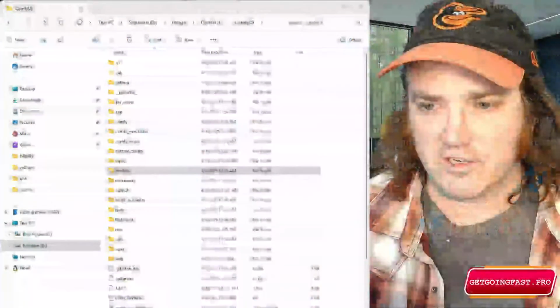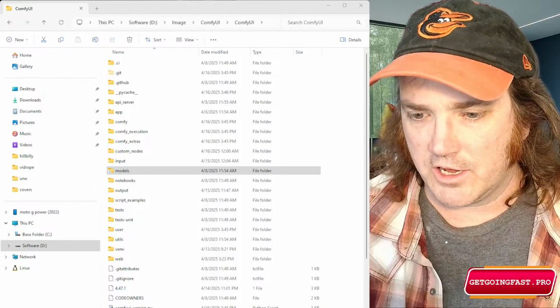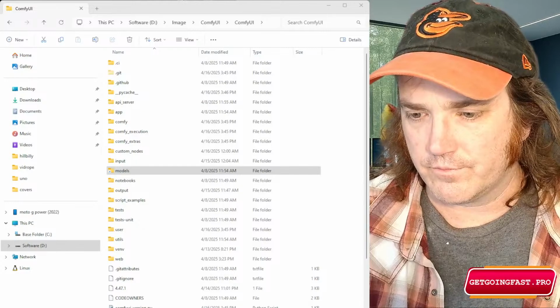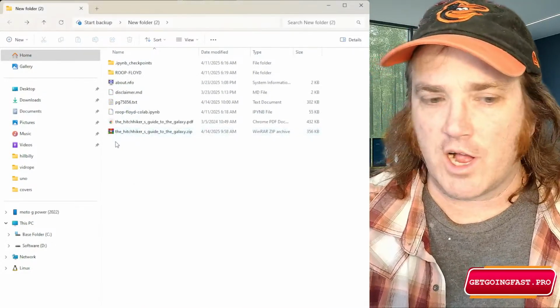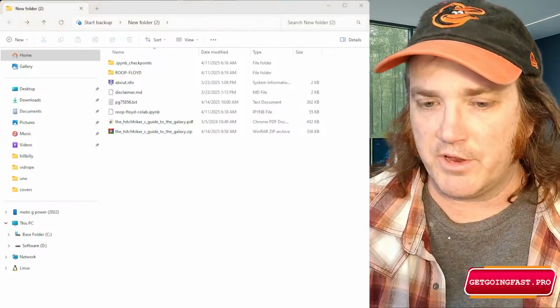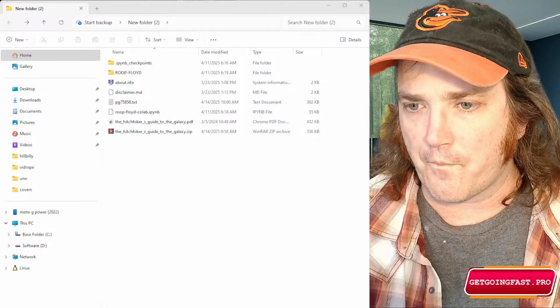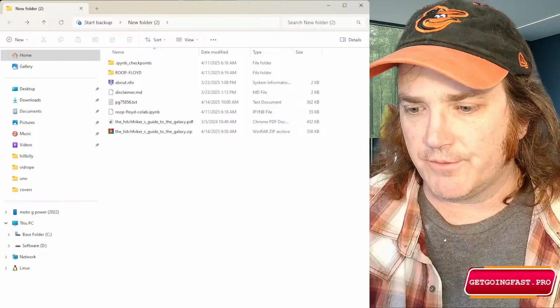So let's do this. I would go over here to my, I got too much stuff open up. So here's where Roop is. So I would go ahead, I would right click. I'm going to open this as an administrator. You can see I've got my .ipynb file there.